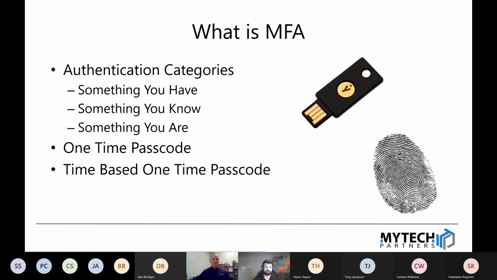know. Something you know is typically what everybody thinks of, username and password. Both of those classify under the something you know category. It can even be questions that you might see for password reset, like, what was the name of your first dog? What street did you grow up on? Those are all part of the something you know category.